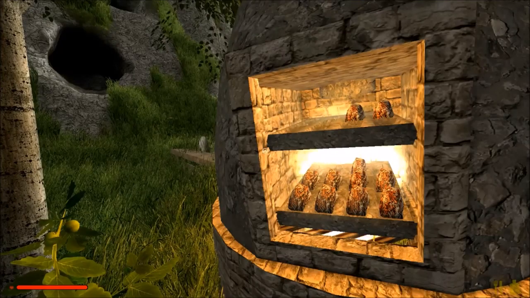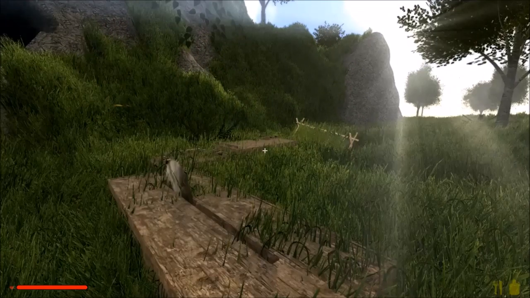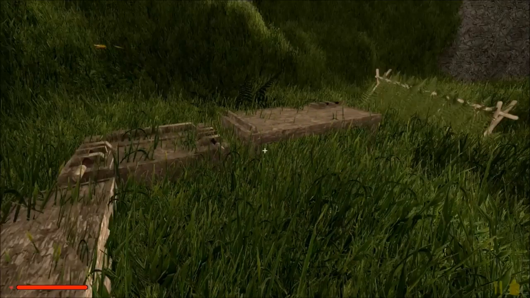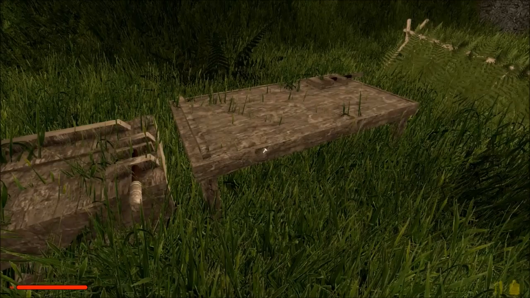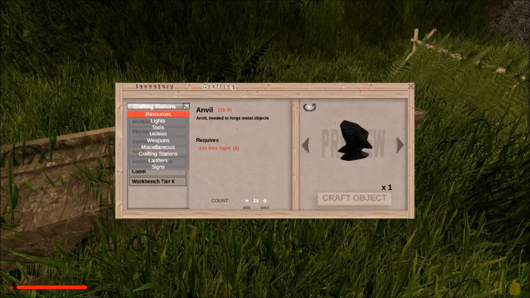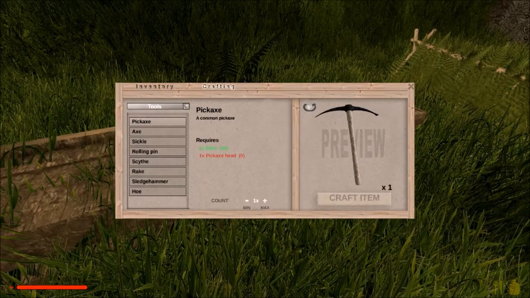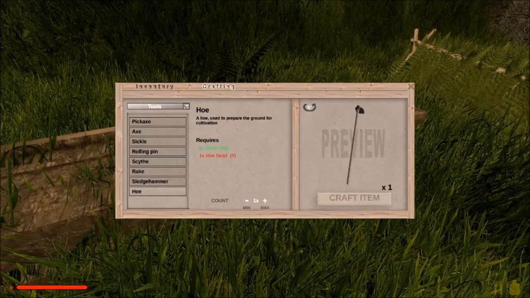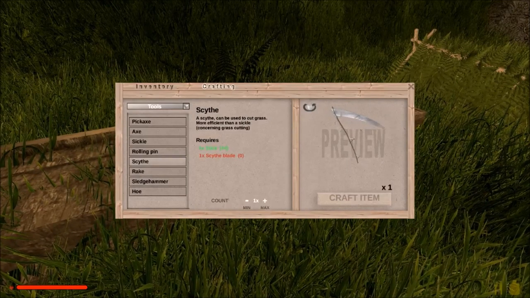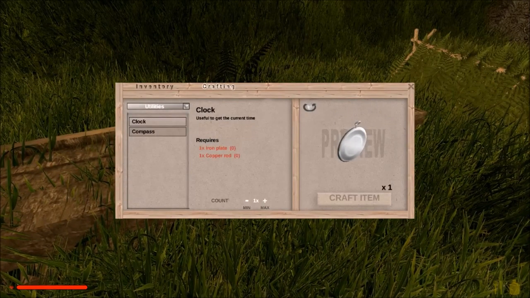Let me go show you guys what I'm talking about here. Okay, so we're going to come over here, we're going to go to this thing, and we should be able to go to tools. But see, we got a hoe. We need sledgehammers. We got rakes, scythe. This is what you need to collect seeds for planting food. So that's a lot of stuff.